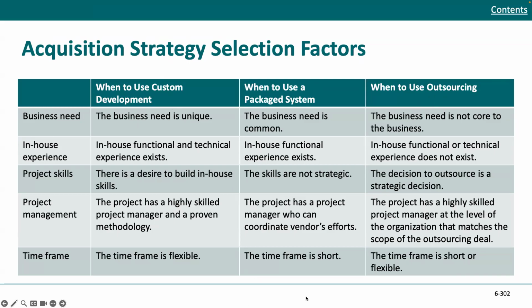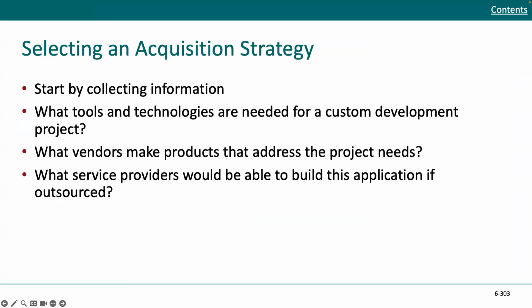And so these are the things that maybe you could, I won't read through this whole table, but you can be seeing if there's any drivers. And so if the time frame is short, maybe just buying a commercially developed software would give you at least a gap filler. Maybe in the long term, you go to a custom development. So there's just a lot of trade-offs that you need to be thinking about. Maybe you're early in the development of this company, and maybe you want to have a short or medium term contract with an outsourced capability until you decide that you need to do something on your own and take over all that responsibility. So how do you go about selecting an acquisition strategy?